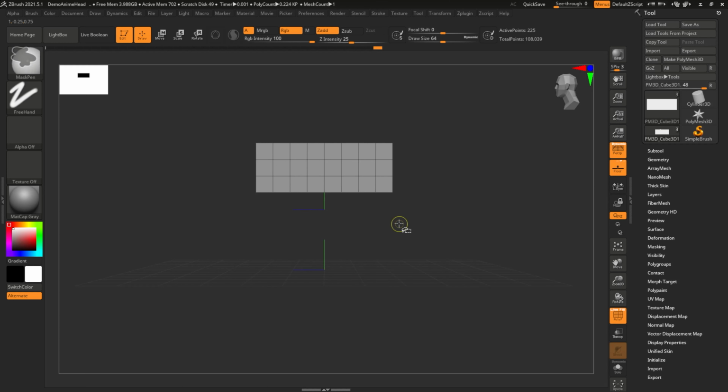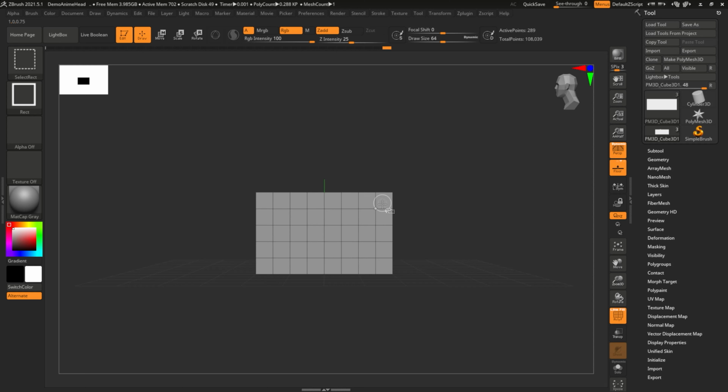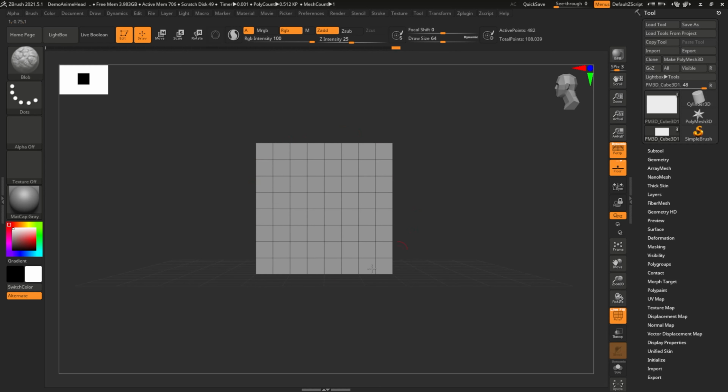Then Ctrl Shift and click to the other side, and the currently hidden area will appear. Then if you click on the outside, the hidden area will appear again and it will be restored like this. This method is very useful when temporarily hiding unnecessary parts while working.